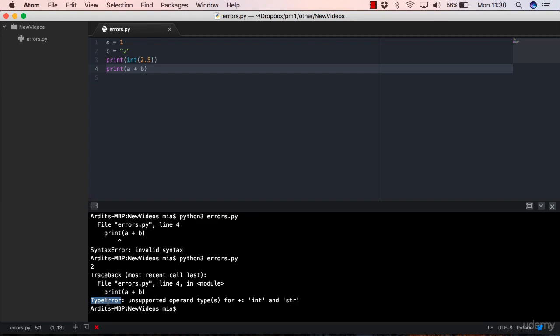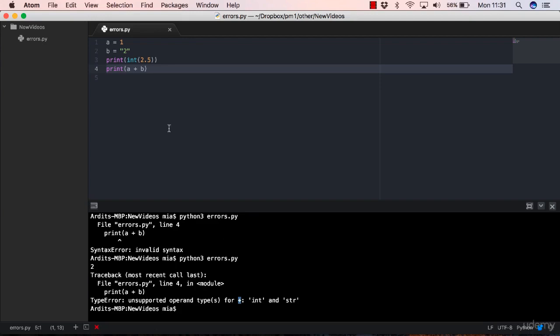So what's a type error? A type error means that there is something wrong with one of your object types in your script. And you have the description here: unsupported operand type for plus. So this is trying to say that the plus operator has an unsupported type. So the plus operator, in other words, doesn't support one of the types that you have given to it.